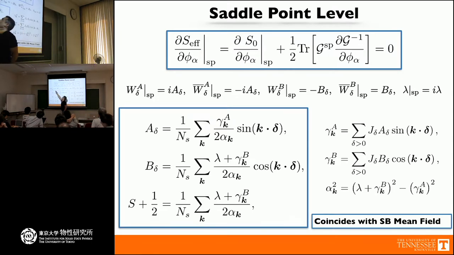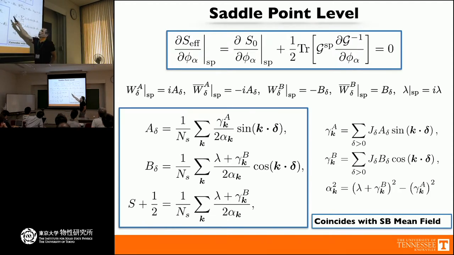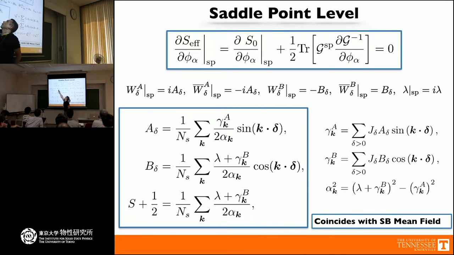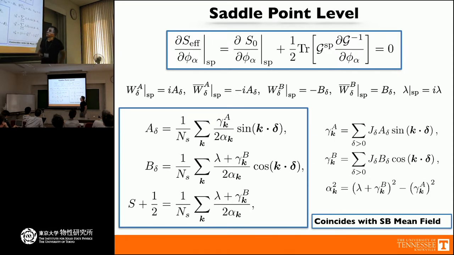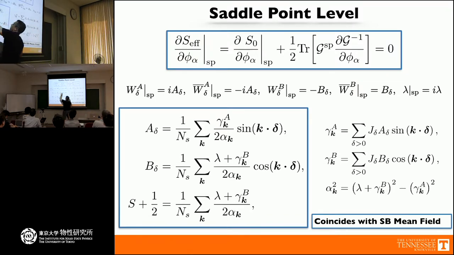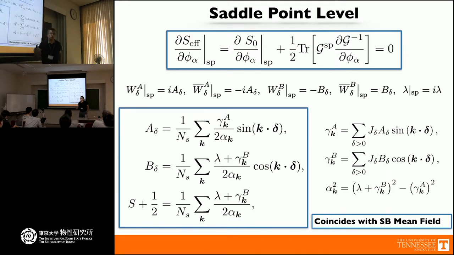And at this point you need to provide some ansatz for the values of these Hubbard-Stratonovich fields that are defined on bonds of your system. What you can see is that the 120 degree ordering corresponds to values like this one, where A and B are real numbers. And this equation becomes a self-consistent equation. Now you have A, B, and the Lagrange multiplier, where A and B appear on the left-hand side of the equal sign, and they also appear in these gamma terms. This is the kind of self-consistent equation that you solve also when you do a mean field calculation at the Schwinger boson level. And it's in this way that you recover the mean field approach with the path integral approach. It's the saddle point level of your theory that gives you the mean field approximation.